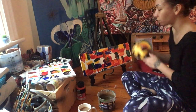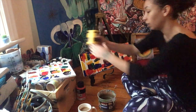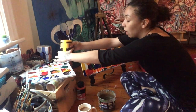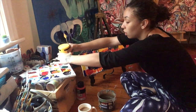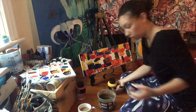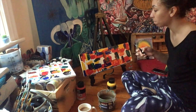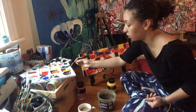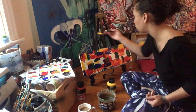More yellow? And this is the part where you could add split complementaries, analogous colors, or you could use some neutrals. You could use some bright colors, some neons if you wanted. There's really a lot you could do with this project.